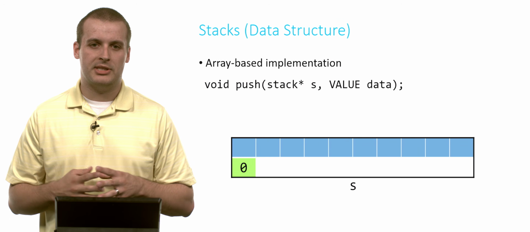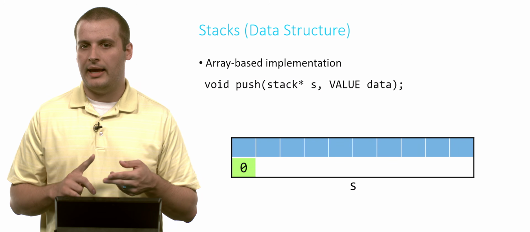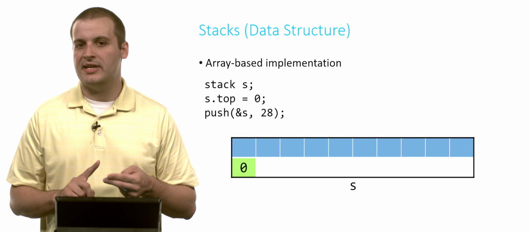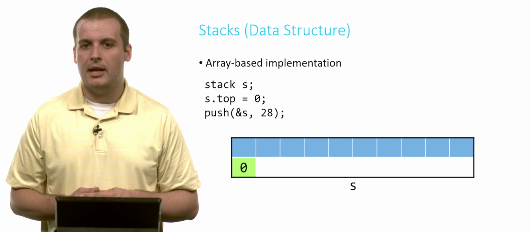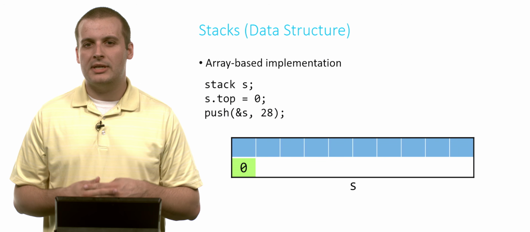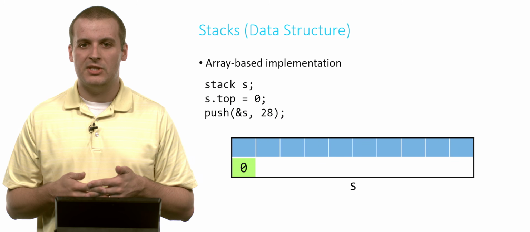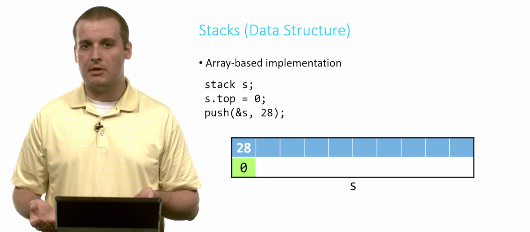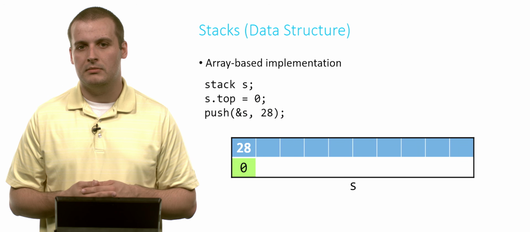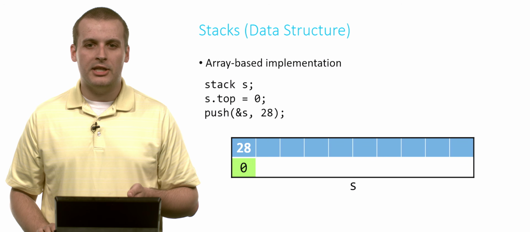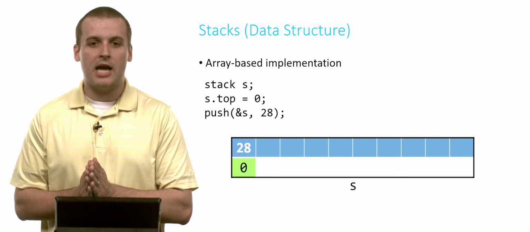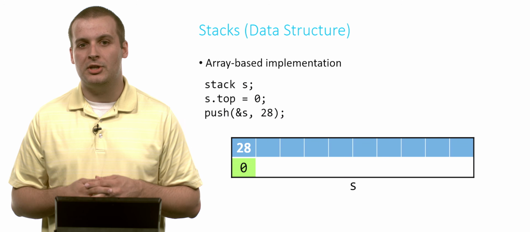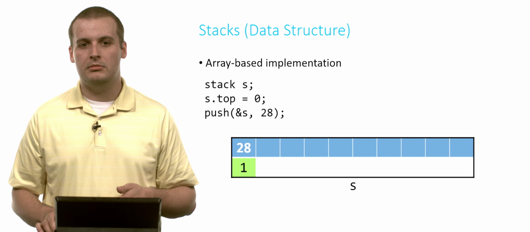But in this case, our push is going to take two arguments, a pointer to a stack and a data element of type value, integer in this case. So we've declared s, we've said s.top equals 0. Now let's push the number 28 onto the stack. Well, what does that mean? Well, currently the top of the stack is 0. And so what's basically going to happen is we're going to stick the number 28 into array location 0. Pretty straightforward, right? That was the top, and now we're good to go. And then we need to change what the top of the stack will be, so that the next time we push an element in, we're going to store it in array location probably not 0. We don't want to overwrite what we just put there. And so we'll just move the top to 1.